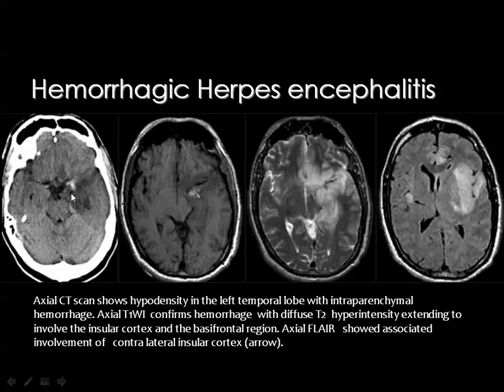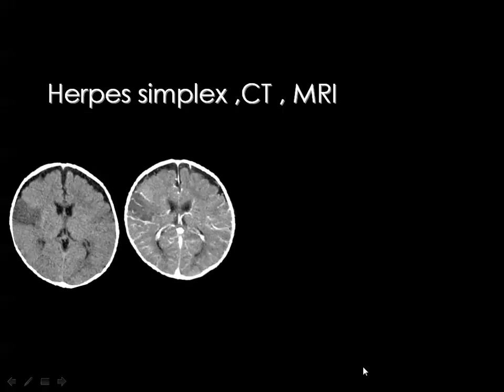And this is the CT scan showing a hemorrhagic focus here and an area of hypodensity. In the T1 weighted image, you can see the hemorrhagic focus of high signal surrounded by a low signal area, which turned to be high signal in the T2 and a high signal in the FLAIR image as well. And in this image, you can easily appreciate the presence of a second lesion in the opposite temporal lobe, but a relatively smaller one.